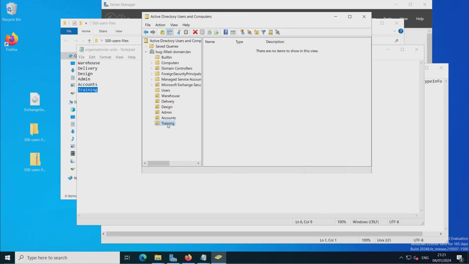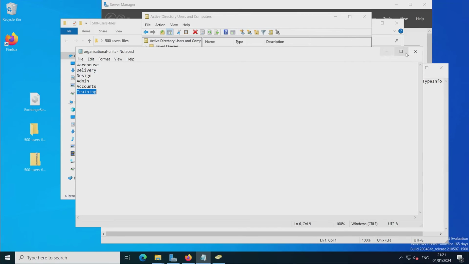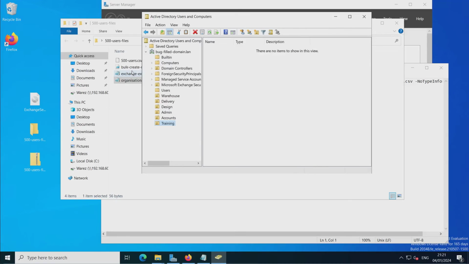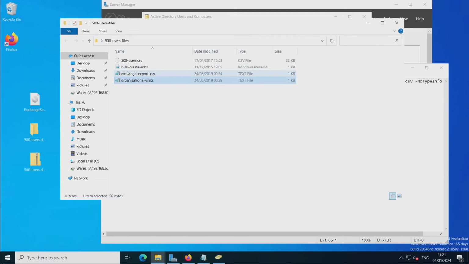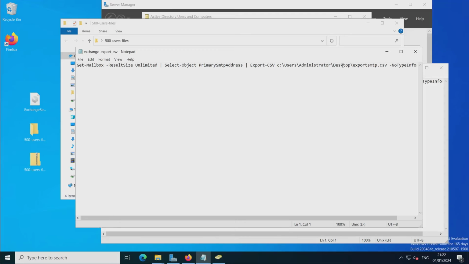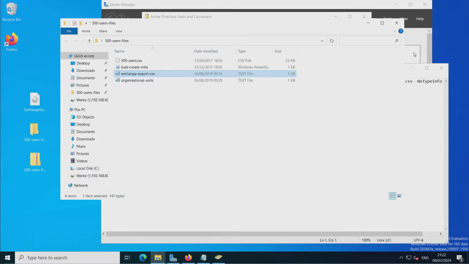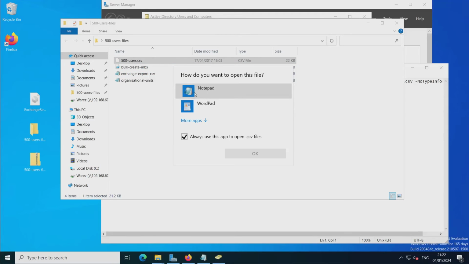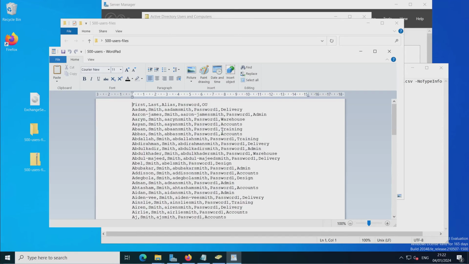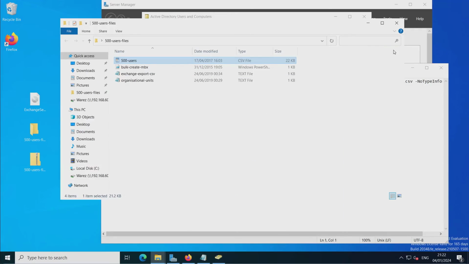Right, so we've got our 6 organizational units. You can name them whatever you want, but the only reason I had to create them is because of this CSV. Yes, this CSV has the organizational units in it, and those are the 6.